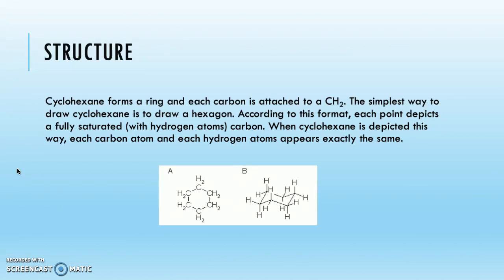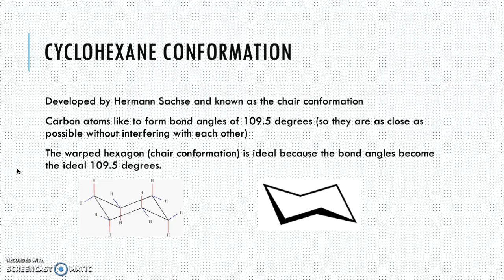Now, the structure was developed by Hermann Sachse, and he was the one who developed the cyclohexane chair conformation. He wasn't a great chemist and wasn't well known, but he developed a formula to determine the structure of cyclohexane. So chemists at his time did not understand what the chair conformation was and why. But today, the chair conformation is the most precise way for depicting the conformation of six-membered rings.